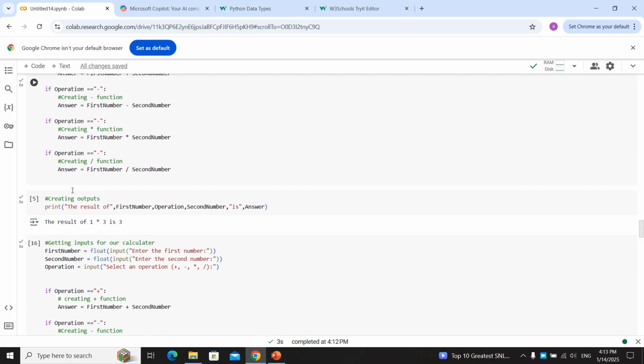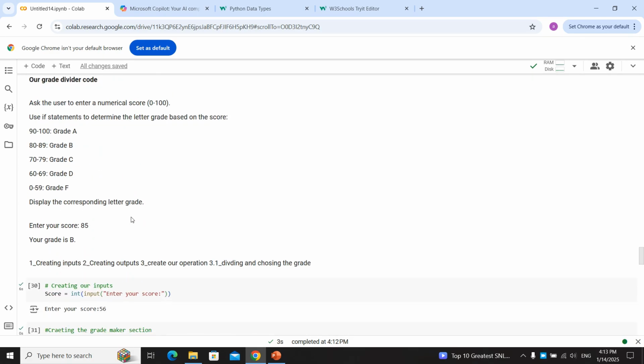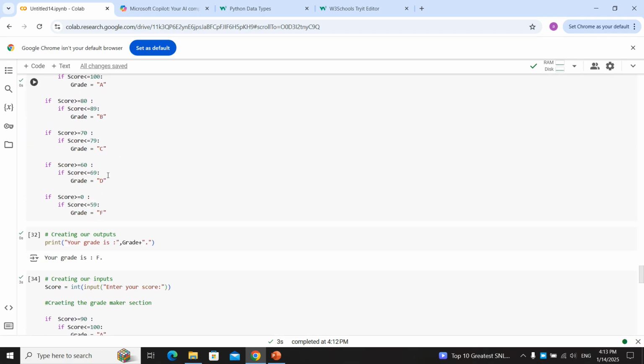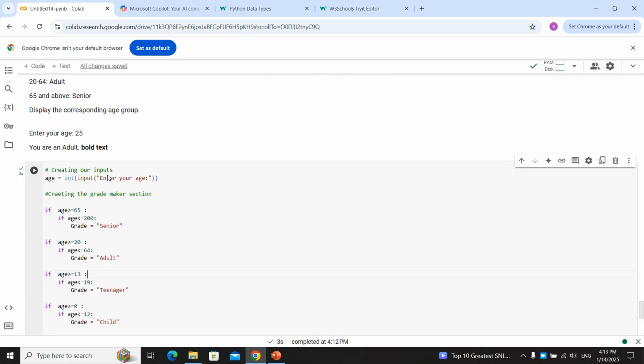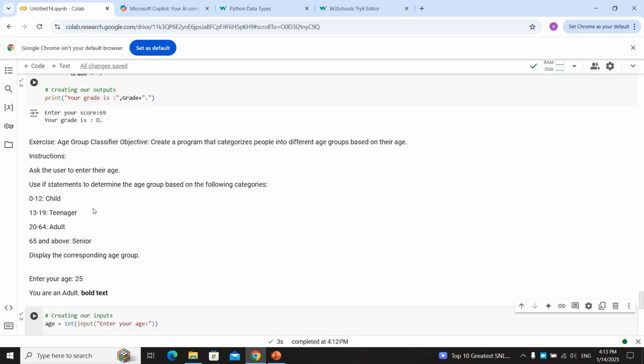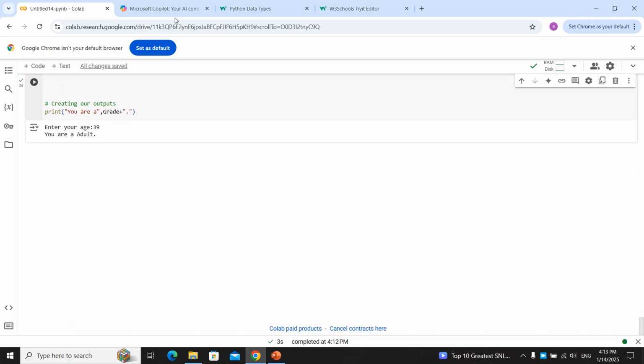The code is here. I put it in the comments of the lesson. We created a grade divider code. I also put it in the comments of the lesson, and we have a code on the age group classifier. I put it in the comments too.